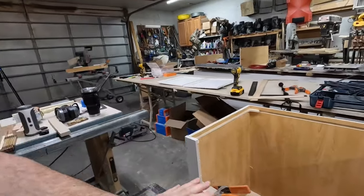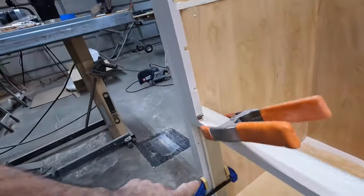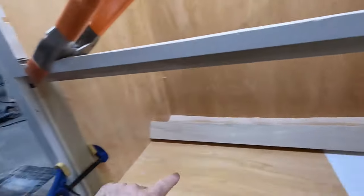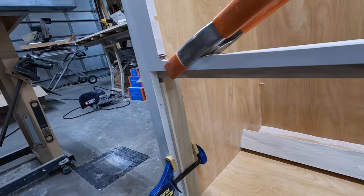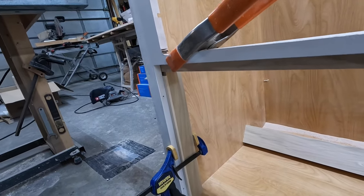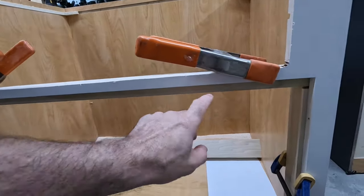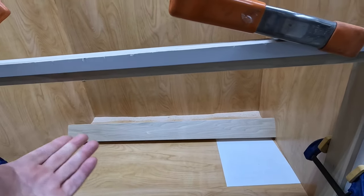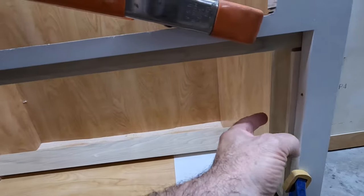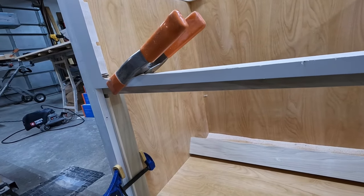Through the magic of video, it is the next day. I told you I was going to come up with a plan for the support system, and I have. We're going to have two front legs and I put a spacer in on each side — the reason is the hinges being used wrap around, so we need to leave space there. I told you this is pretty thin, so I put a one and a half by one and a half piece of poplar across there which is going to show at the bottom. I'm going to paint this item, this item, and this item because they're going to be seen — and we happen to have the right paint so it'll match up.